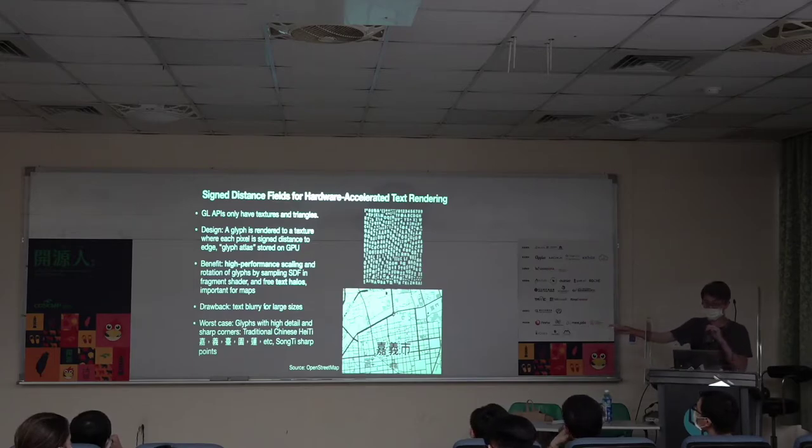And this is a really good technique because it means that text can be scaled infinitely, and it can be done very, very fast. And it does not need to touch the CPU at all. It can also be rotated. But the big drawback is that visually, it will always be round. And this is the worst case for traditional Chinese characters, because they have lots of strokes internally. It doesn't affect simplified Chinese much. So I really like the example of jia yi, which has lots and lots of strokes inside. But you can think about, there are so many place names that have these complex characters, and this renderer will always render them this way.